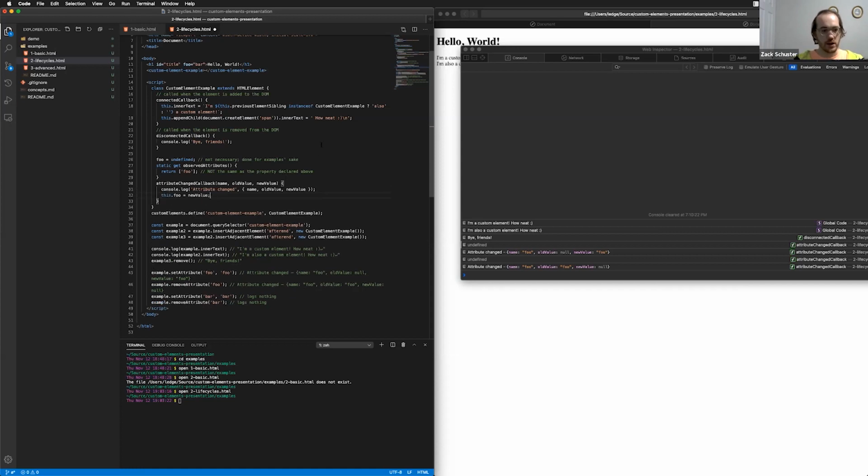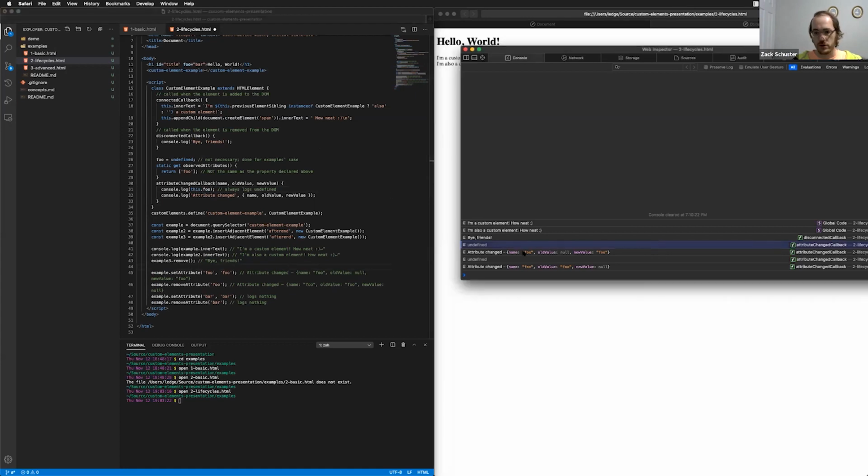Down here, I'll set attribute foo, and I'll log that your old value was null because it wasn't defined on it before, but your new value is foo because that's what you set the attribute to. And then right here, I'm going to call remove attribute, and it'll call that callback again. And again, foo is still undefined because I haven't set it to anything myself, so the browser's not going to set it for me. It says you changed your foo attribute again: the old value was foo, which you set it to, and then you removed it, so the new value is null.